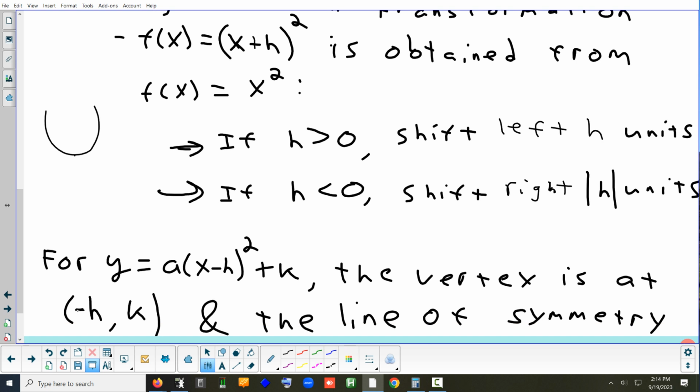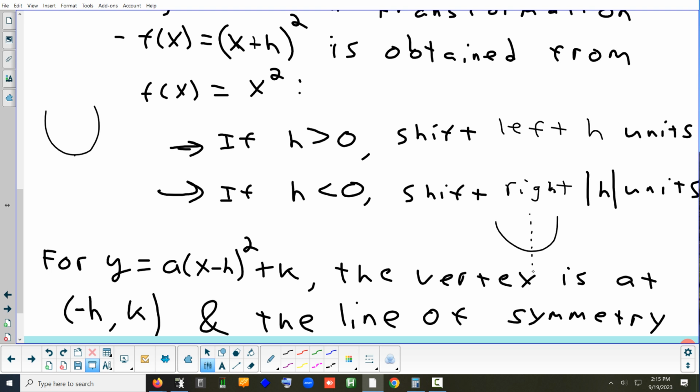And the formula to find the vertex is -h, k. Why is it -h? Negative in this case really just means the opposite of h. That's because when you shift left and right, it's backwards. So when we find the vertex, this part of it is backwards as well. So take the opposite of your h value, and then just take your k value the way it is. This is left and right. That's up and down.